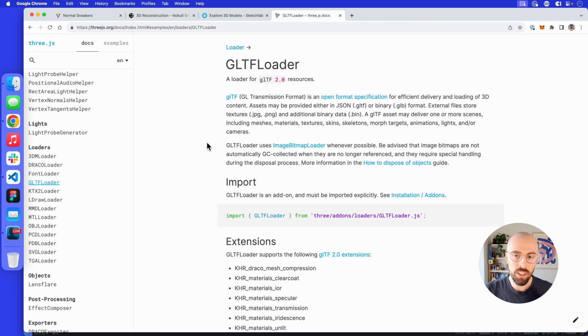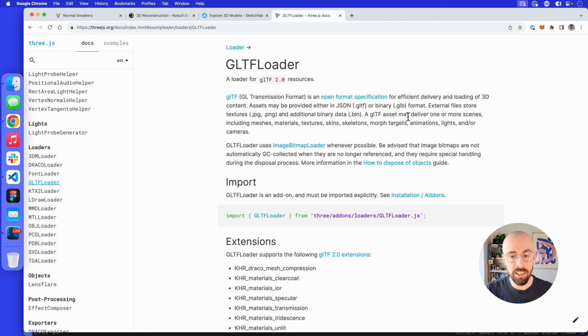Now, there is a GLTF loader, but there are other ones in here as well. Things like OBJ loader. There's also 3DM loaders. So there's lots of different file types that we can use. I like using GLTF loader because it's quite quick and it's quite condensed and it's open format as well. Now, there are two different formats you can use. There's one called GLTF and there's one called GLB, which is binary. I am using the GLB file because it just gives me one big file that I can use in my project, which is actually just really easy for doing things like preloaders. So this is what I'm using. I exported it in Houdini as a GLB file that I'm now going to use to import.